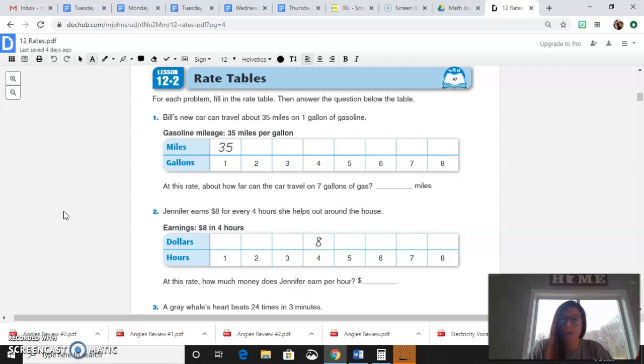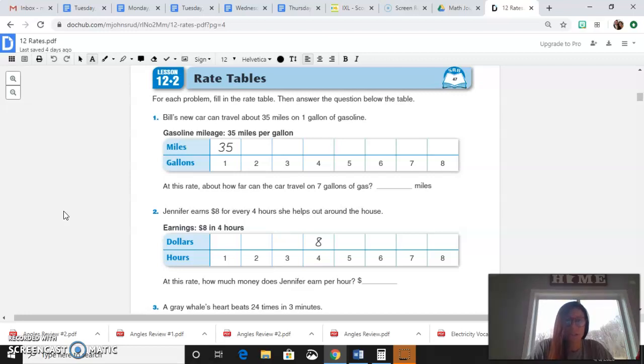Okay, so when you think of the word per, maybe think of when you're at the grocery store buying a gallon of milk. And on the shelf, it might say $3.50. So what that means, it's $3.50 per gallon of milk. So when you think of the word rate, I want you to think of the word per something.